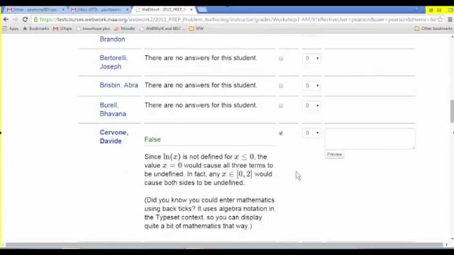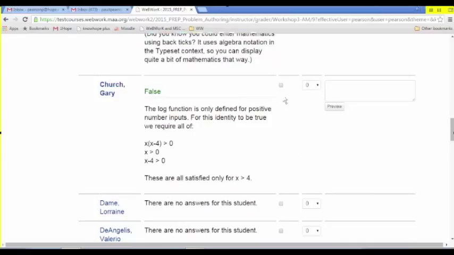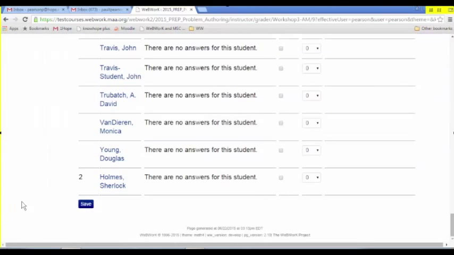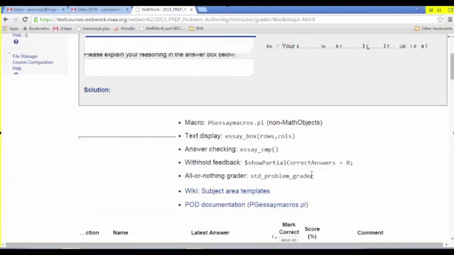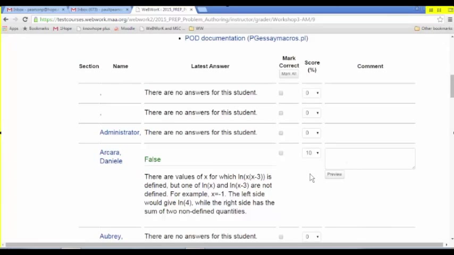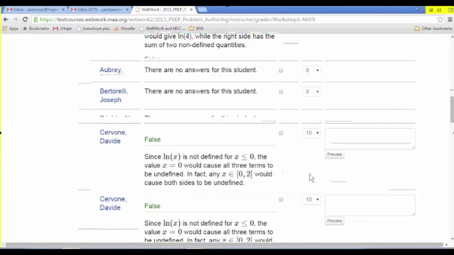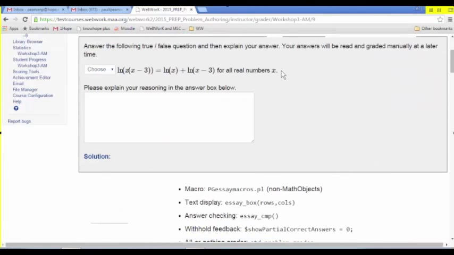Down here, David, certainly he got it correct. But suppose that I didn't like this particular answer, which I'm not actually reading and evaluating, and I thought, maybe I'll give them 60% on that. I could choose that over here. I could also provide them feedback on something specific related to their answer. And then when I'm done with all of that, there it is at the bottom, there's a save button. Okay, and you can save multiple times, so you can grade a chunk of these and then come back and grade them fully later.